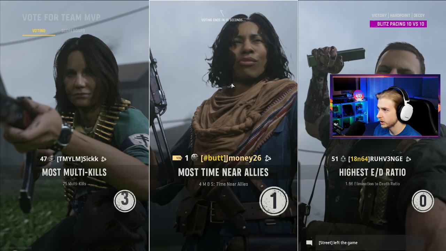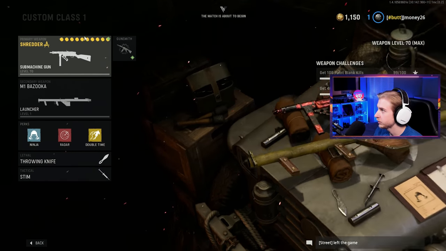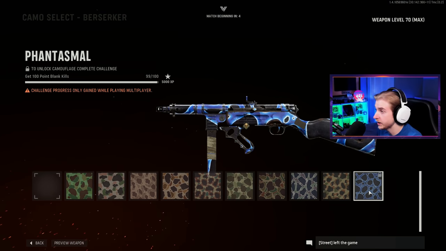Still got most time near allies, though. Team player. Let's see if I was actually one away. I'm going to lose my mind. 99 out of 100. Just one. That's all I need. Just one. I might just switch to smokes.